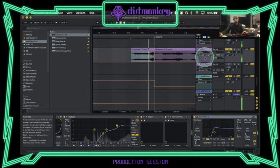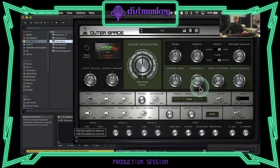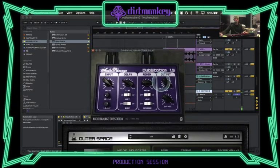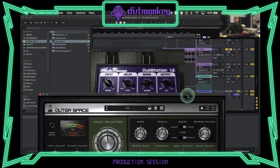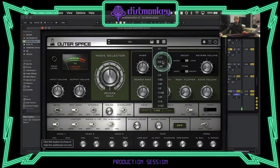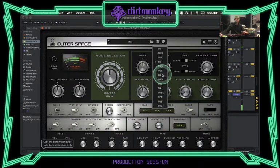Okay, so this is pretty cool. But it could be cooler if we add outer space. Oh, shit. This is when things get spicy. It's when you have two delays stacked on top of each other. Whoa. Okay, and then on this, we'll turn the dry wet down a little bit. Oh, so now this one we could turn to one. Well, let's see, okay, this is dotted. Oh. That's a little too spaced out. We need a little bit more of a rhythm. Let's do one half. Just kidding. Quarter note.